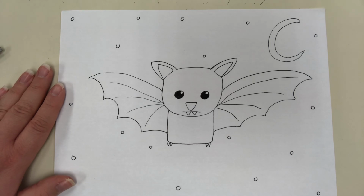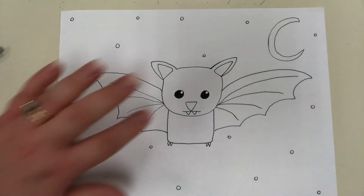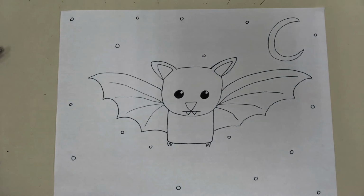And so here we have a bat flying through the sky, and then you could color in the sky blues and purples, your bat brown or gray or black, and then your moon and your stars yellow, and that would be very cute.